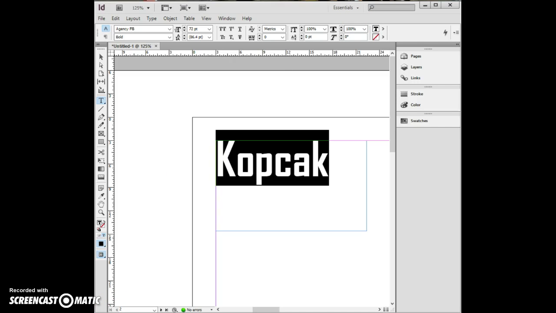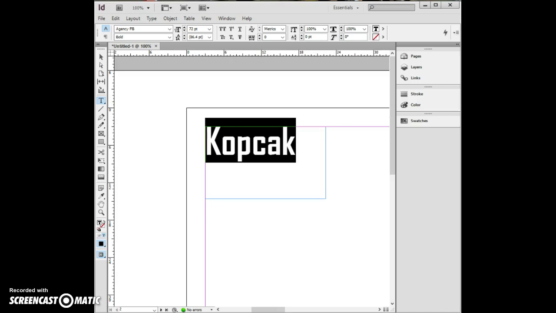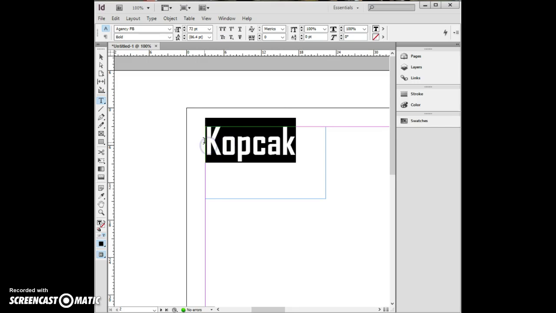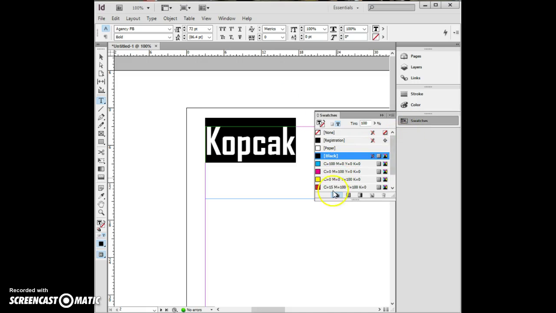Okay, adding color to your name. So, zoom out a little bit so I have just a little workspace. There are a couple different ways of doing this. First off, the easiest way, just take your type tool and highlight your name again if it has for some reason become unhighlighted. And then remember that color comes from swatches. So go to your swatches palette on the right, and then you can choose any color that you like.